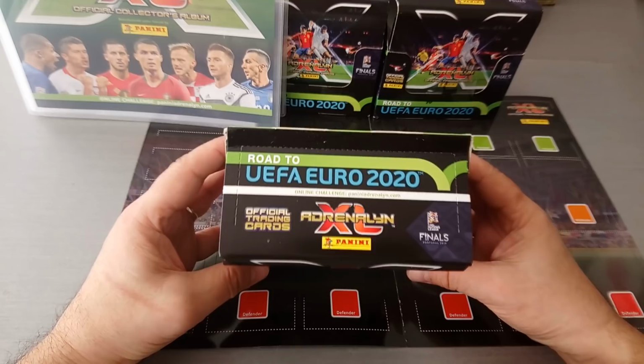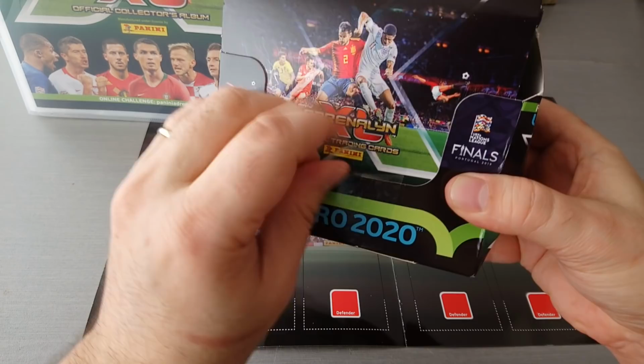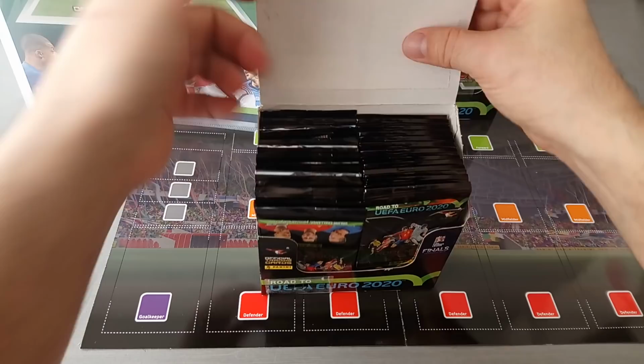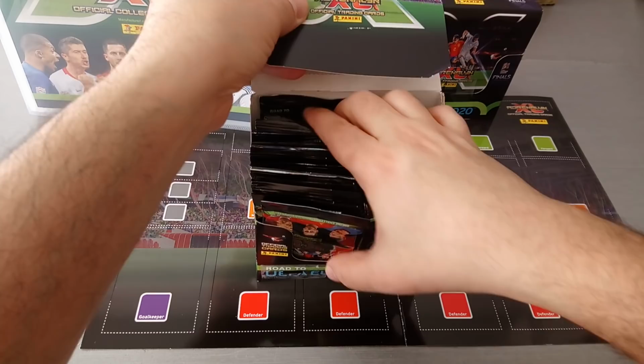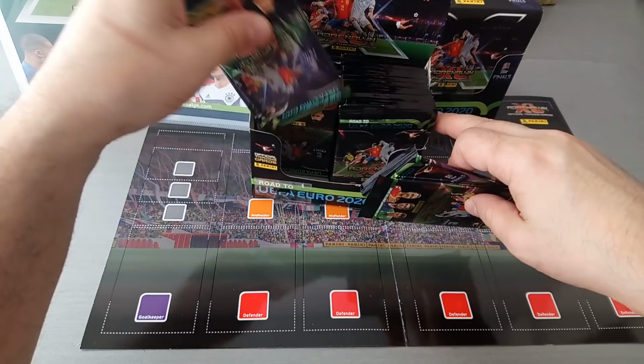Let's open it up. As you can see, it's got the seal from Panini, the sticker to make sure that all is okay, and the package is actually from the Panini warehouse. All right, so let's rip it open. We'll have a look at the odds as well, and we'll enjoy the rip. There we go, upside down. How come these are all upside down? Hopefully there aren't going to be loads of doubles in these.